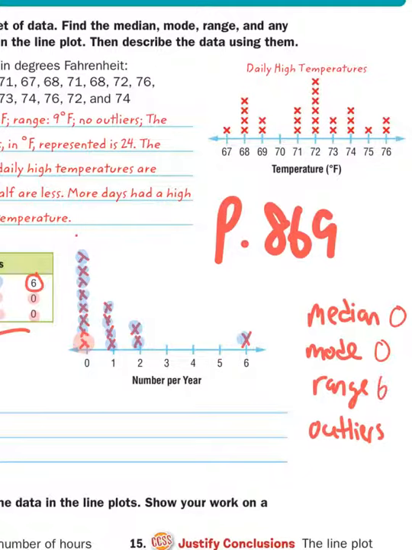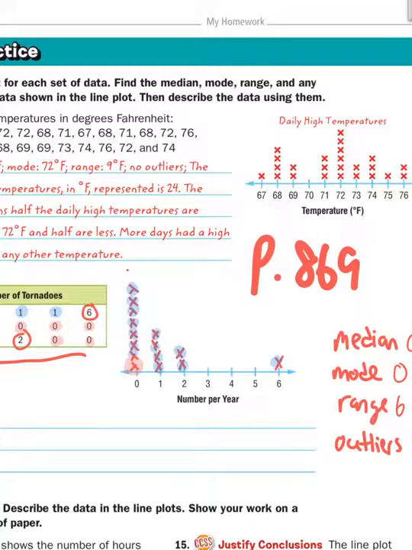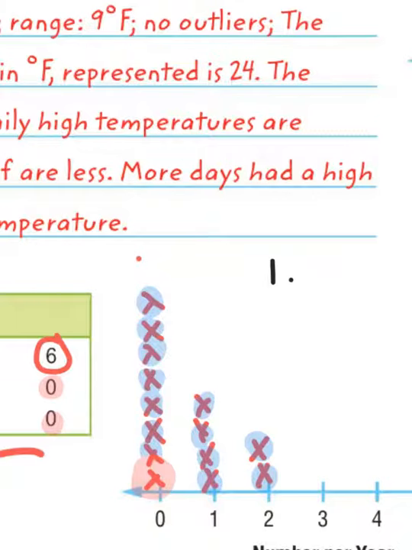Last thing I want to do is find any outliers. So remember, to find the outliers, I think 6 might be an outlier, but you never know. I'm going to put it through the test. The first thing I need to do is find the interquartile range, which is going to be Q3 minus Q1. So let's focus on finding Q3. So I have little, big, little, big, little, big, middle. So Q1 is going to be 0.